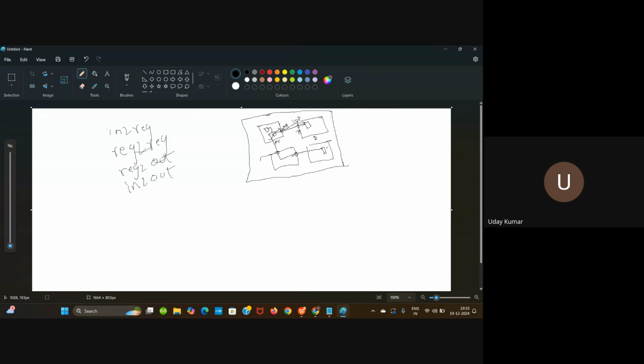I'm just extending yesterday's topic. Feed through ports. These nets will have nothing to do with any functionality in this block. They'll just pass through this block, and they'll reach this particular block. So internally, let us say this block has a module with input 1, input 2, output 1, output 2.